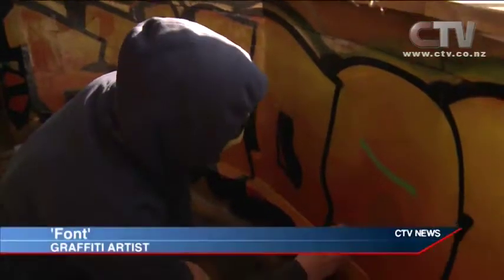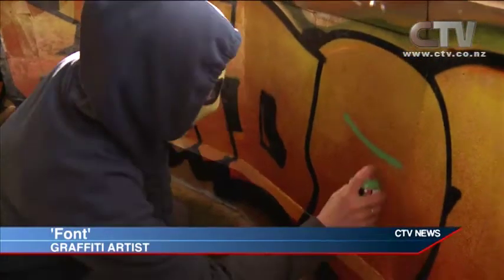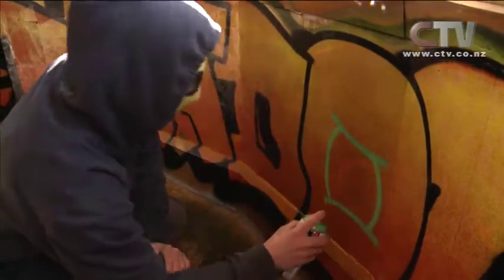Don't really come up with a plan, man, just sort of freestyle it. I mean, there's a lot of space in the house, so you can just sort of do what you want, try new things. Some of the best art that I've seen in here so far has just come straight off the top of people's heads, and it's amazing to see what they can do given a few cans and a bit of free will.